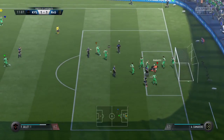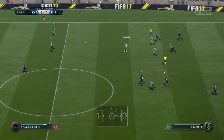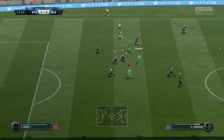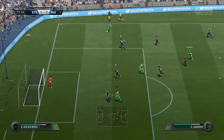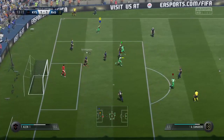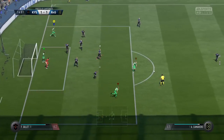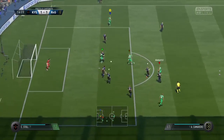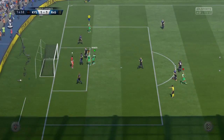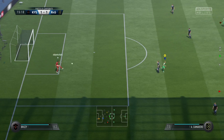And in comes the header. Good stop by the goalkeeper. Rue has good progress with this attack. It goes out wide again. Defender to it first. Well, they've wasted that crossing position, haven't they? Easily cleared. And here's the shot. So close. The post. Goes for goal with the header. Taking the chance with the shot there. Yeah, thought he might have done better there. Had a bit of time and space. Good position.